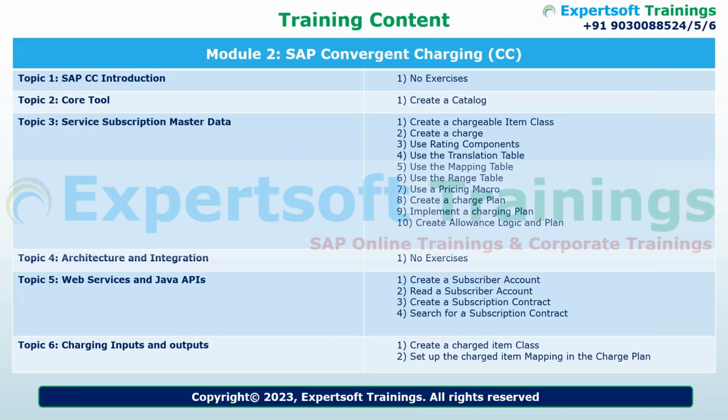Additionally, we have CC integration and core tools, service subscription order management, architecture and integration, and web services. How exactly, what are the web services required to integrate your conversion charging, and what are the additional input and output criteria required in order to connect. So there is conversion charging, which is a Java-based application, that supports your S4HANA. So we will cover how exactly we configure and integrate the system. That will be part of this training.